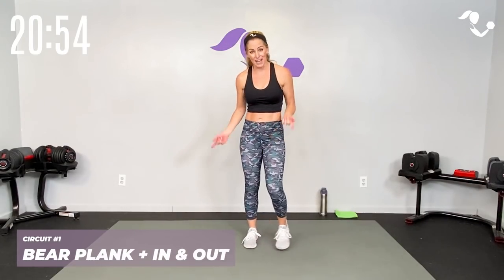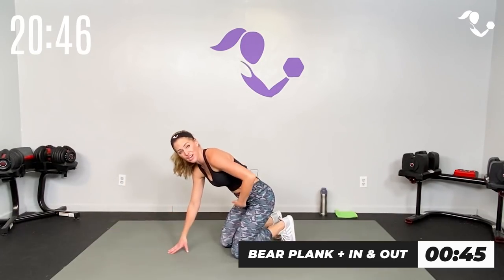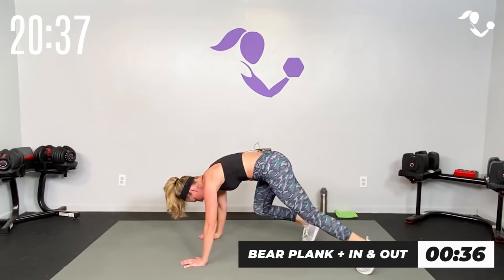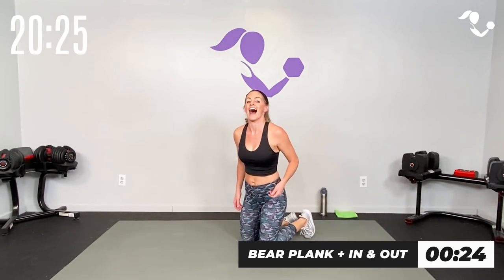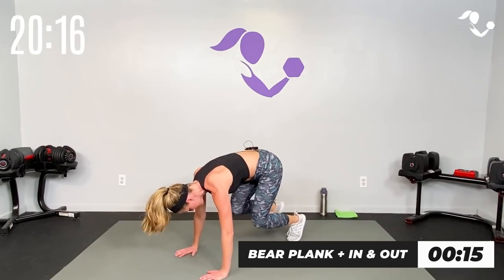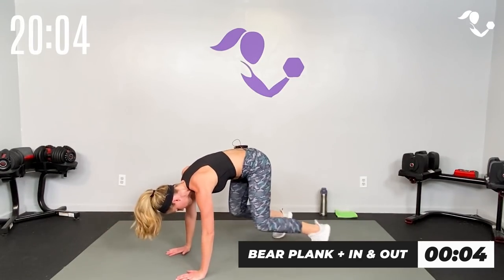Low impact is just that first version — you can always go back to version one if that's better for you. As long as you're moving, all of these exercises will work your agility, quickness, and balance whether you're going fast or high impact. Now if you can, bring it down to a bear plank — on your knees, we're going to do all of that out, out, in, in from this plank. Knees stay right beneath your hips — keep them in close to keep that core engaged. If you don't want to be in a plank, keep it up on your feet. Core is working — straighten those arms, push hands into the mat.